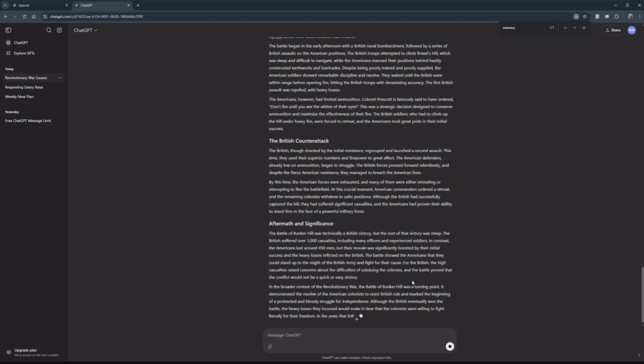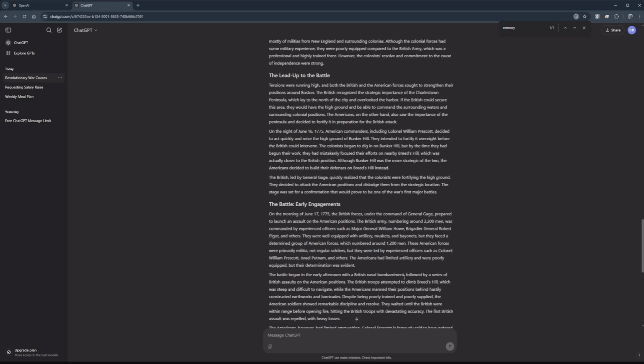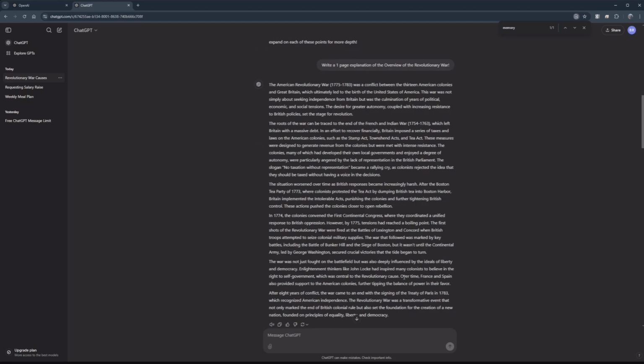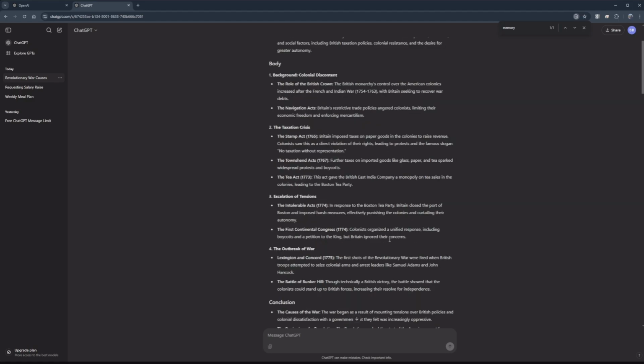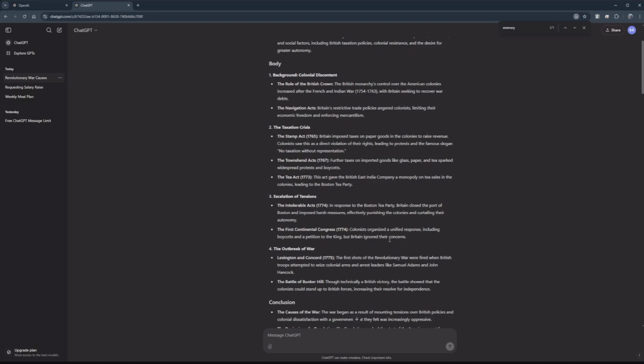So that just shows you really, really quickly how you can use ChatGPT just to give you great ideas on what you can write about. The big thing is the entire outline here. It gives you just an idea of what your essay could include.